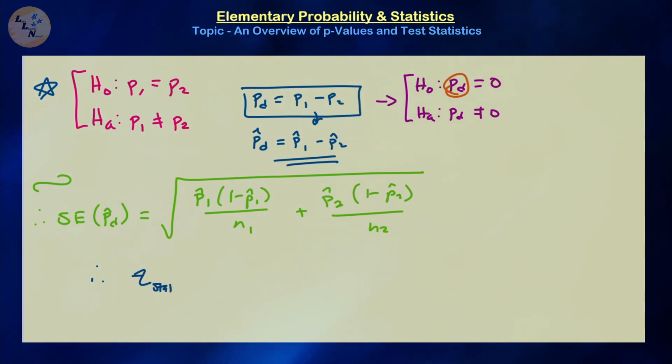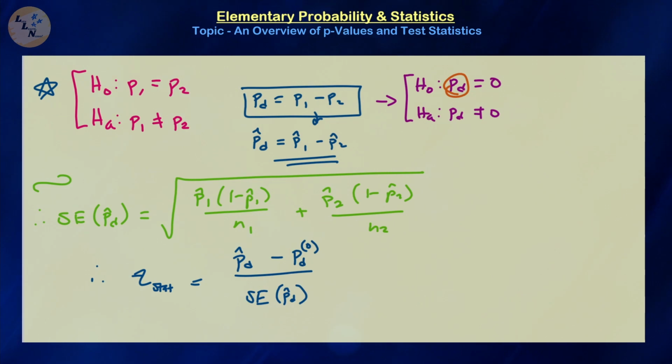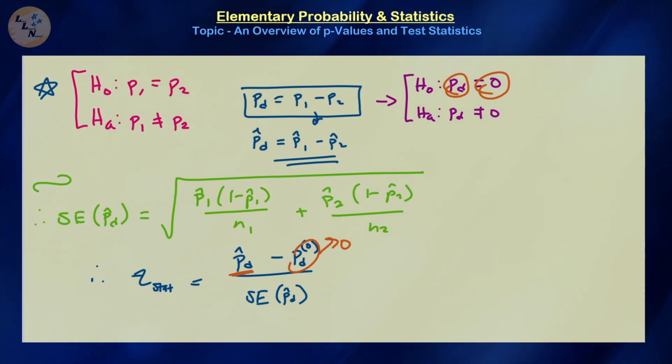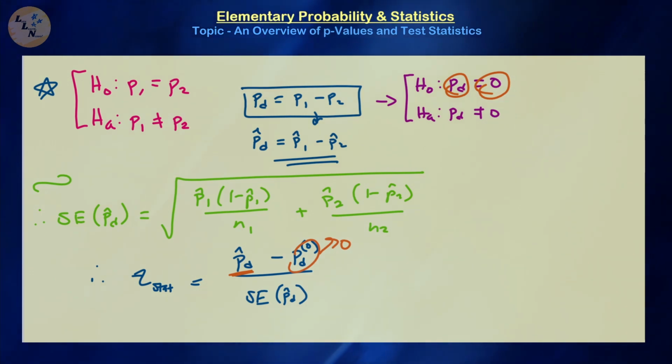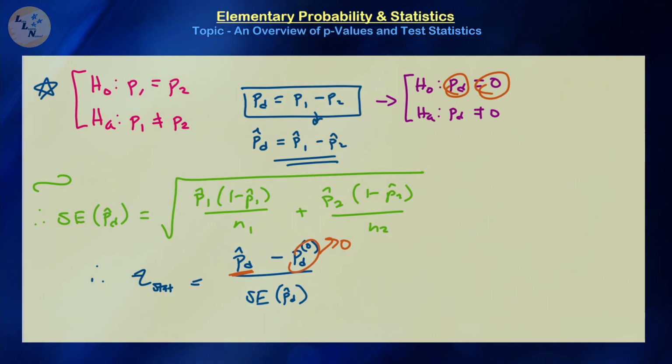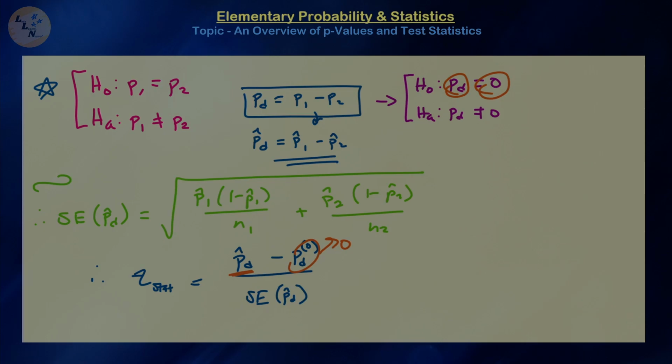So our test statistic is going to be a z-test statistic, and we're going to have our point estimate p hat d minus the claimed value of the difference between the proportions, divided by the standard error of that point estimate that we're using. Typically speaking, since we're comparing this to 0, that would be equal to 0, just leaving us with p hat d in the numerator of that test statistic. And since we're using a z-test statistic, we will be using our p-values with the z distribution, just like we did with the single proportion and the mean testing when sigma was actually known.